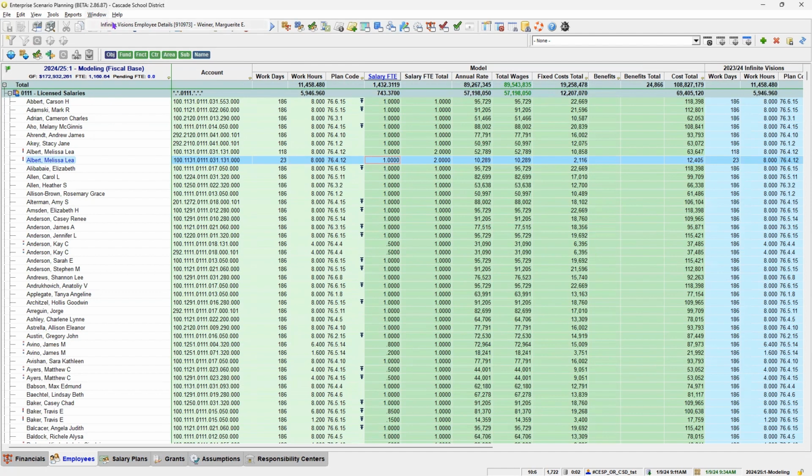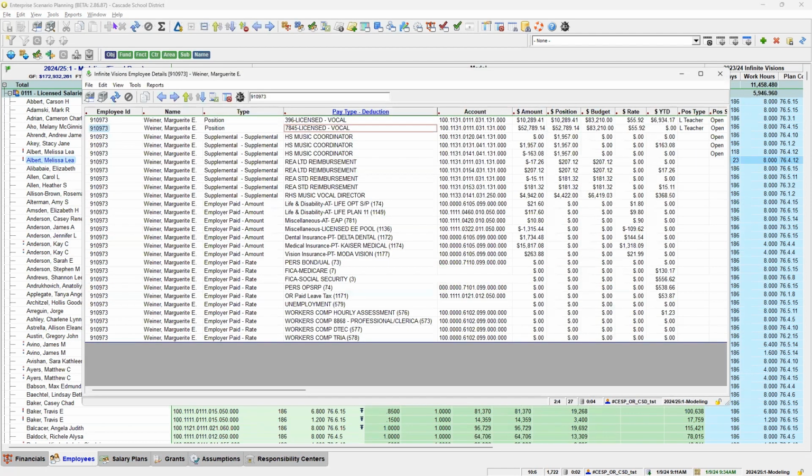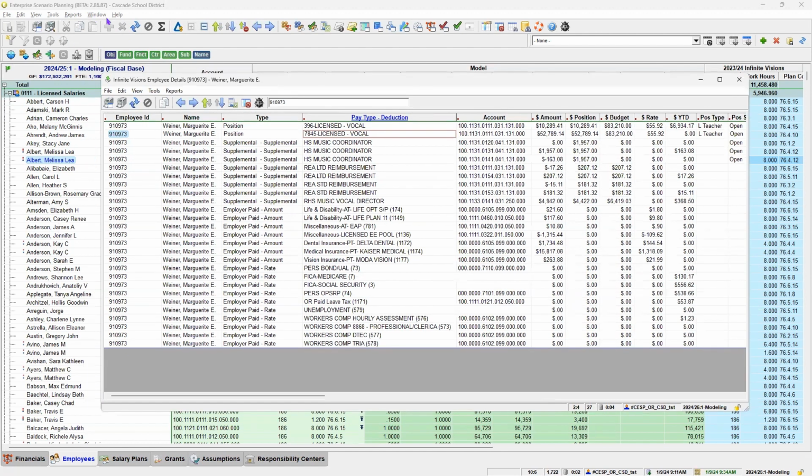And it's a quick, easy way to bring a window back. Because a lot of times you'll have Scenario Explorer open, you'll have 2 or 3 of these. So you can just go to window and find the window that you want and it will bring it forward for you. But the right click Infinite Visions Details is a pretty cool trick.